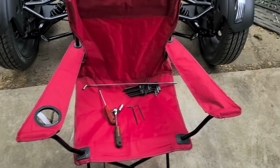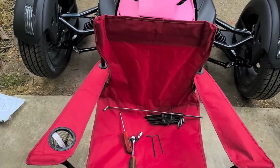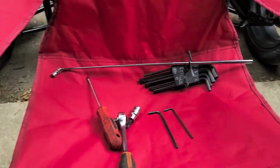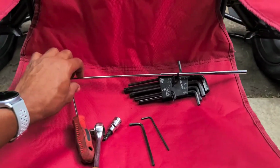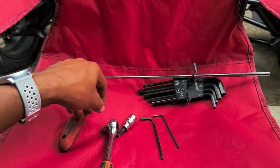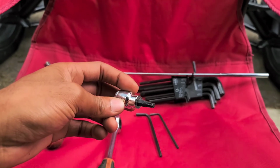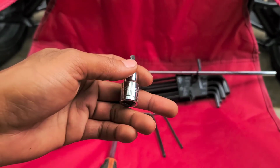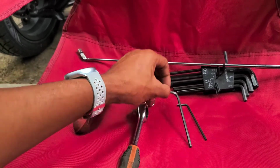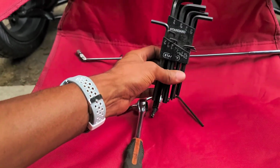Alright, so first off, tools we're gonna need. Number one, you're gonna need a chair or something to sit on, because you have to get kind of low if you don't have a ramp or lift or something like that. A magnet, because I dropped stuff a bunch of times. A screwdriver. Now the bolts, we have to take off with a T30, I believe. Yeah, T30. And that is also the same thing as a 5/32.